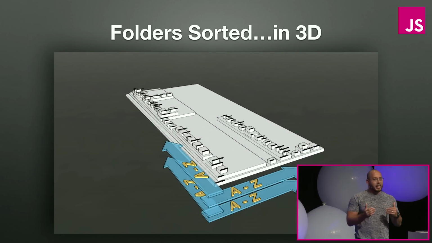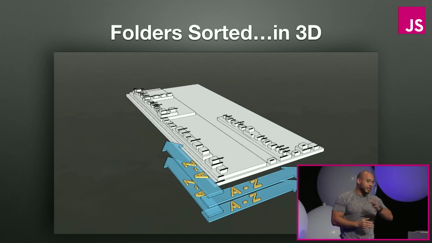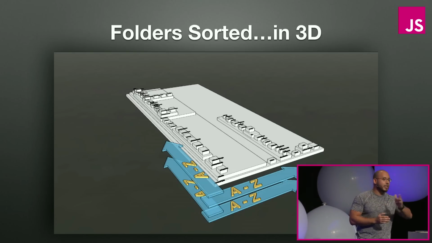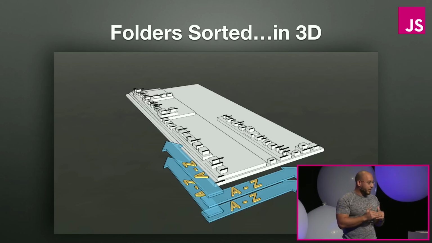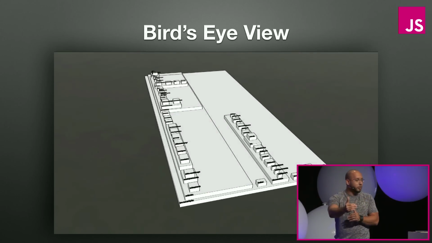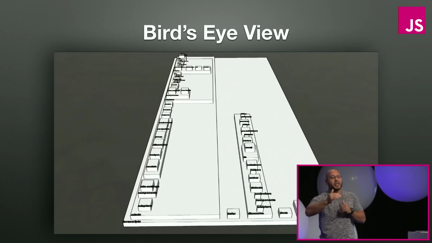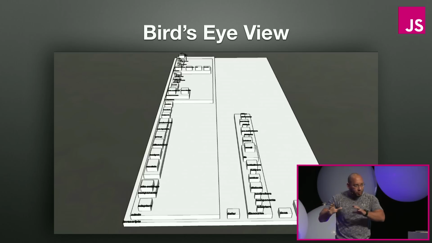So if we do that, we can sort in one direction on the X plane for one folder level, and in another direction on the Y plane for the next folder level. And so we're using all our planes a little better, which gives us a more compact code base. So now that code base that was the length of the A380, that had no hope whatsoever of fitting on the screen, we can see in one compact view.